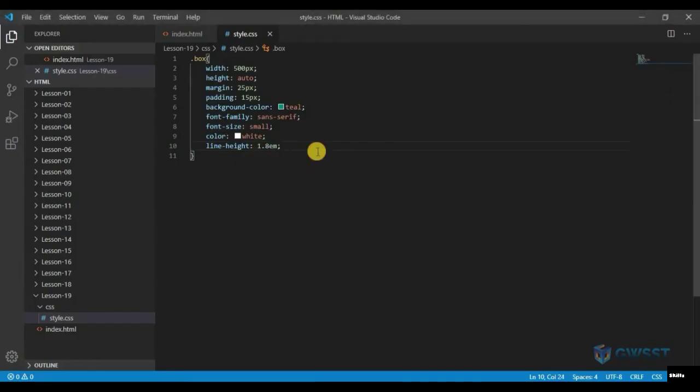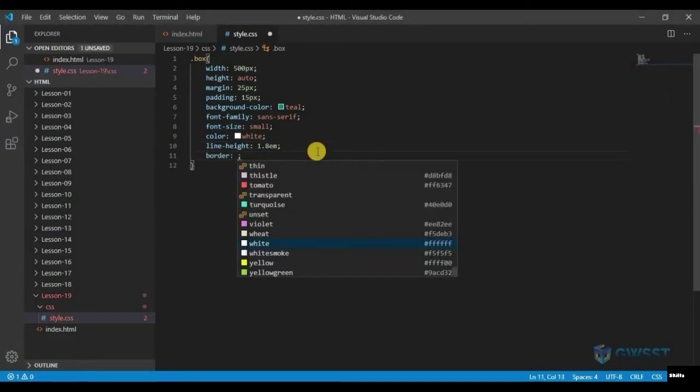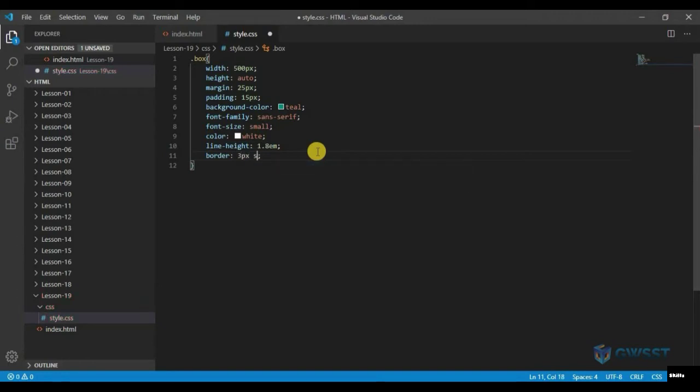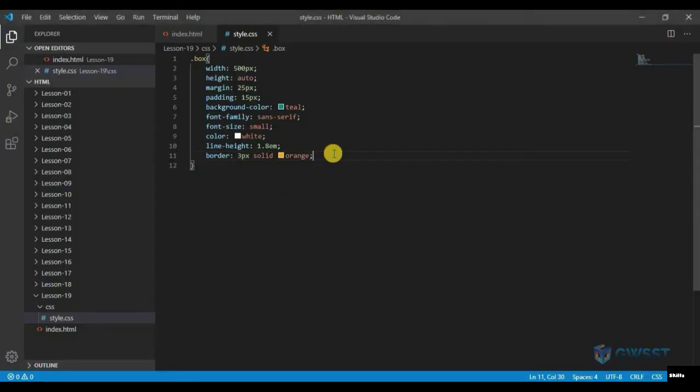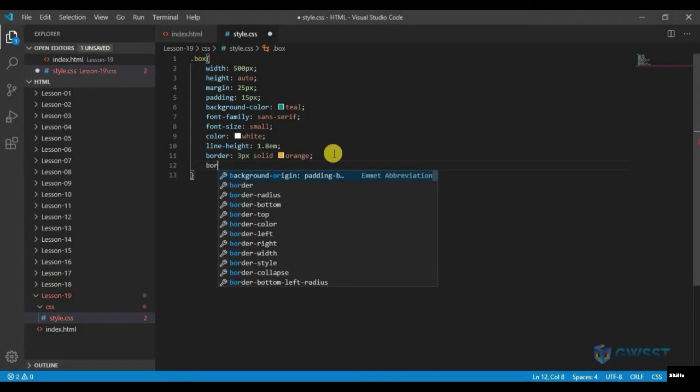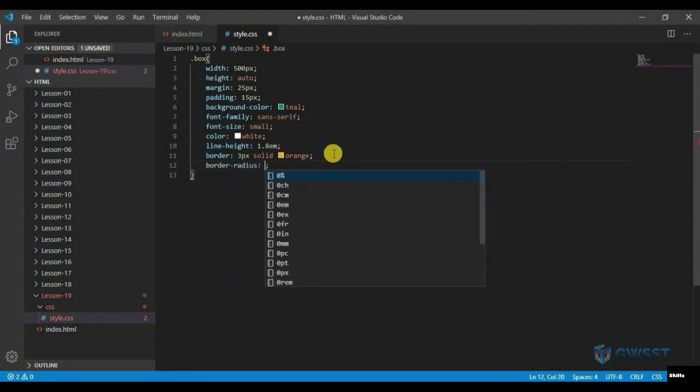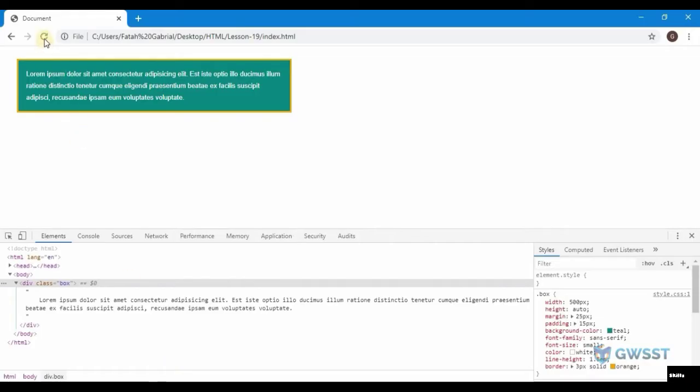Now we need to add some border for that. I'm going to add a border. I'm going to set that to around 3 pixels. It's going to be solid, and we want the color to be orange. So if I save this, get back to my browser and refresh, you can see that we have some really nice border here. But the border is very sharp, so we need to make it a bit of a rounded corner. So let's get back to our code. I'm going to say the border-radius should be around 5 pixels. So if I save this and get back to my browser and hit refresh, you can see that it created a small curve over there.